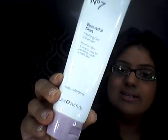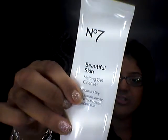I've also been using the No. 7 Beautiful Skin Melting Gel Cleanser. When you take your makeup off, it statistically takes seven wipes to fully remove your makeup. But if you use one makeup wipe and use this No. 7 one, that is equivalent to seven wipes. I love this — it's probably my third or fourth tube. You can get this from Boots, so definitely go and check that out.